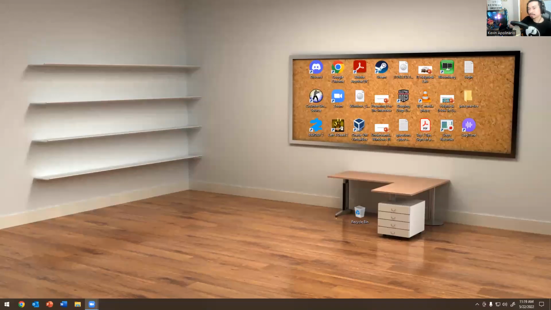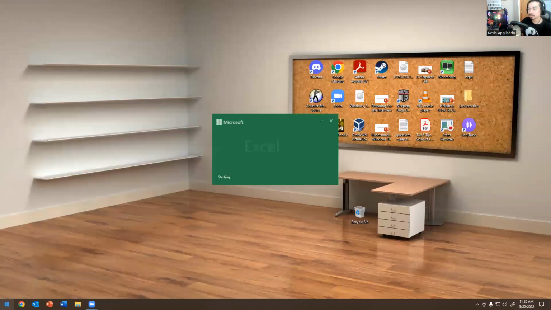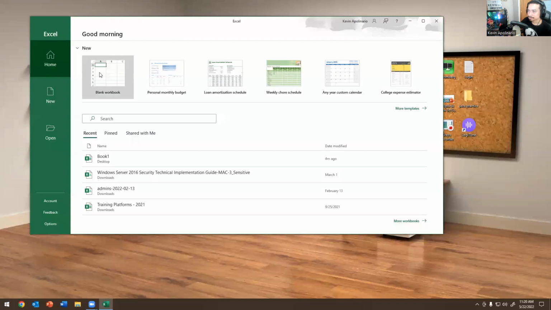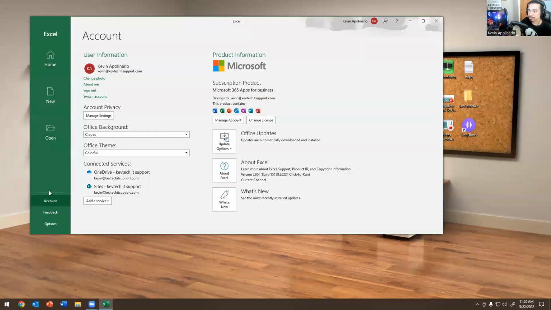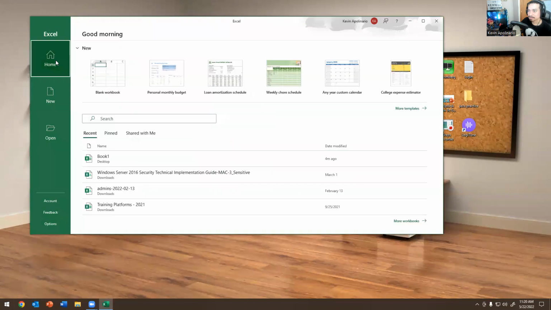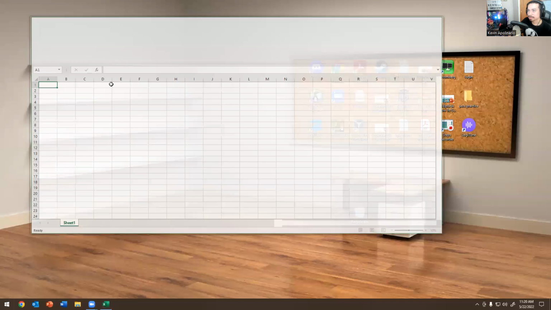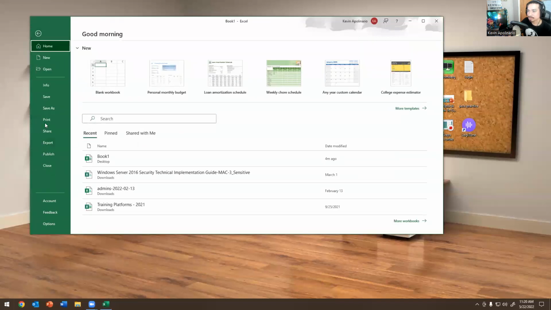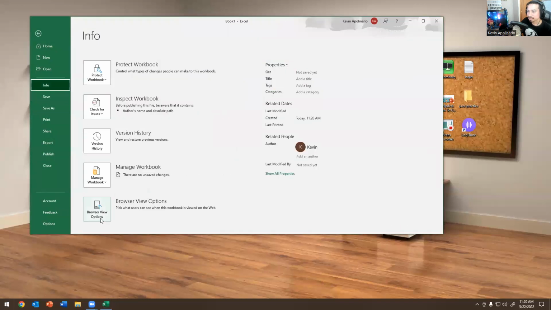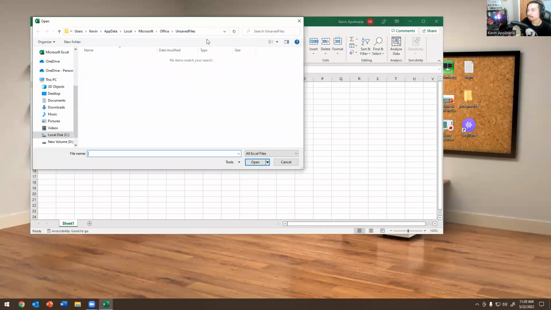A quick little final thing about Excel, which people want to know about, is if you go into Excel, right? It's supposed to have the option to autosave. So here, I'm going to open up a random workbook. It's fine. Let's do blank, right? Here has autosave right here. If you go to Info, and go here, you can manage a workbook. It actually recovers an unsaved workbook. And it goes through this file location.